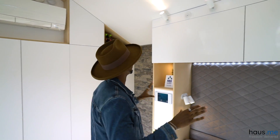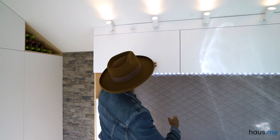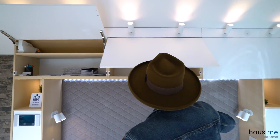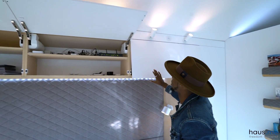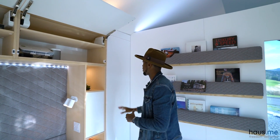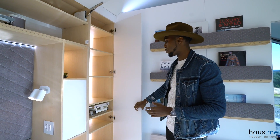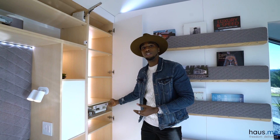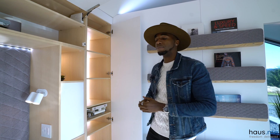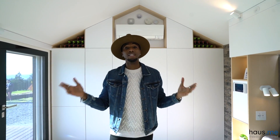So the first thing that was really exciting to me about this house is just how compact everything is. You touch these here and you have more storage space — look at that. You open it up and you have additional closet space, you have an ironing board here. I love how you can come in and it has a clean layout, but then all these cabinets open up and give you so much more storage space.